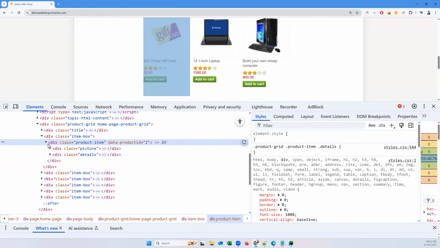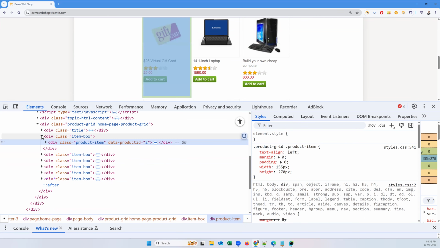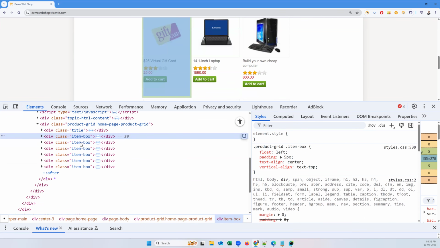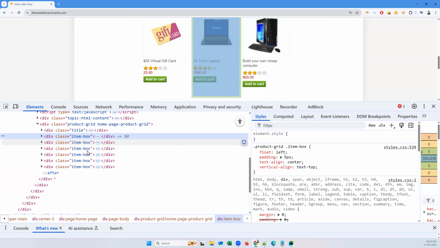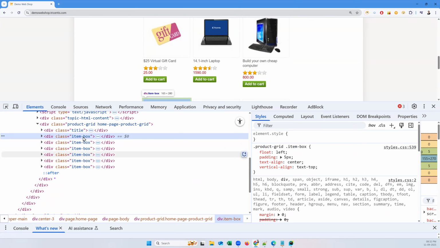This product item represents one item. These are item boxes, 1, 2, 3, 4, 5, 6. These 6 exactly represent 6 items in the product. But I want to write an XPath which matches only those 4 elements. First of all, let me write an XPath which matches all 6 elements.